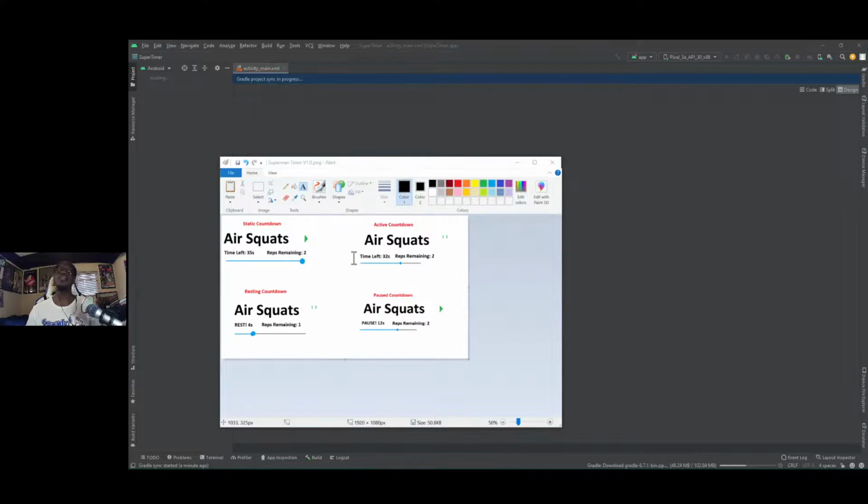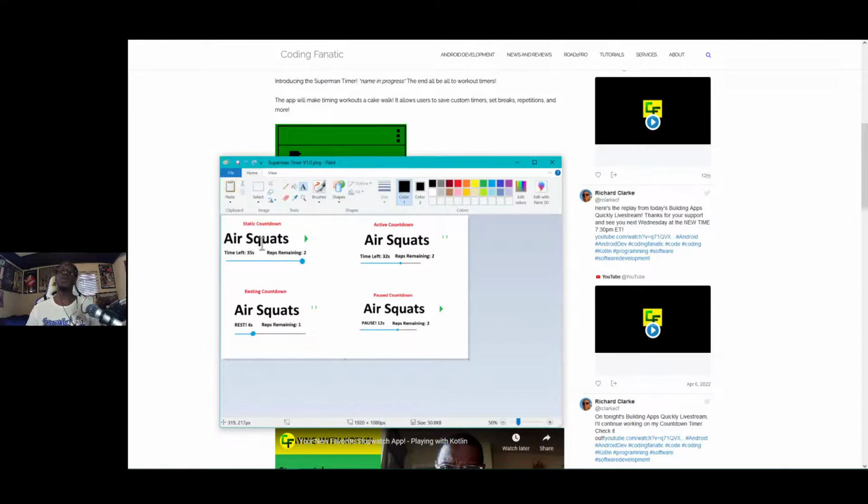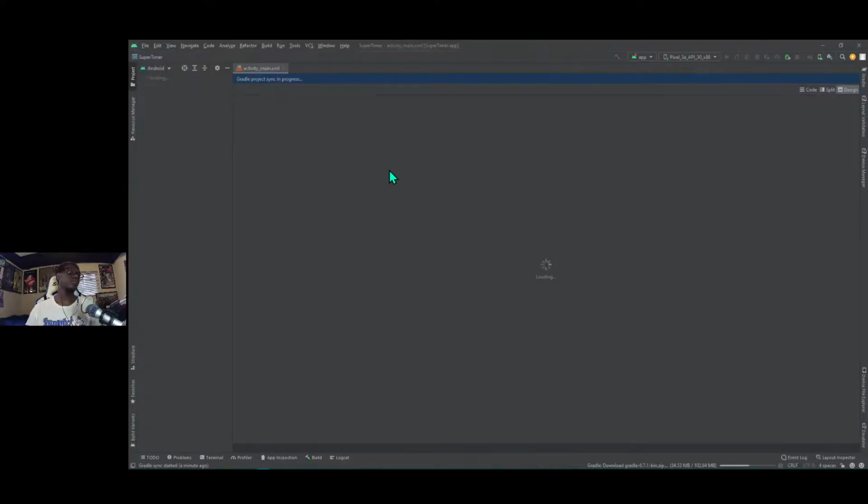Eventually, I'll add functionality where I'll have multiple different workouts that you can scroll through. But for the time being, I just want one single workout, just the one. And then once we figure out how to go about this, we can go from there. That's pretty much the name of the game, folks.